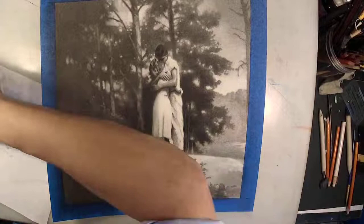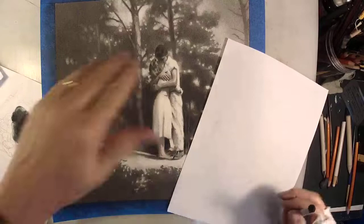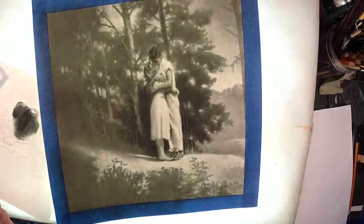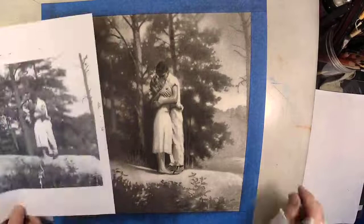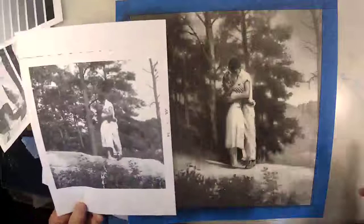I'll describe some of the process. I traced — I taped an appropriately sized image to the back of this paper and turned on my light table. I traced just for the figure, not all of the background. Take a look at the difference — the liberties I've taken. There's the difference between the photograph and what I've done with it. I've pushed these trees and hills in the distance back considerably.